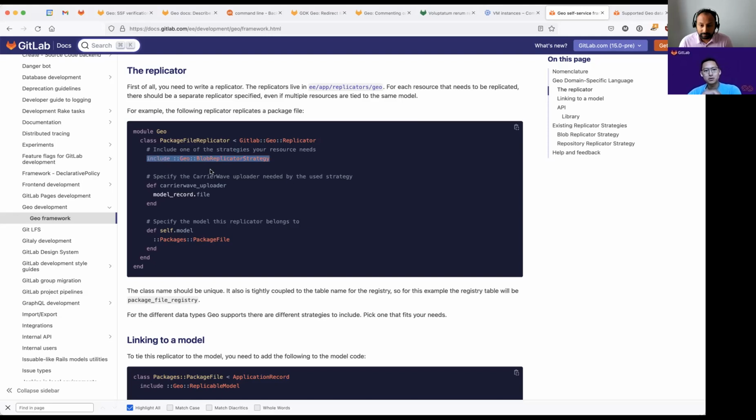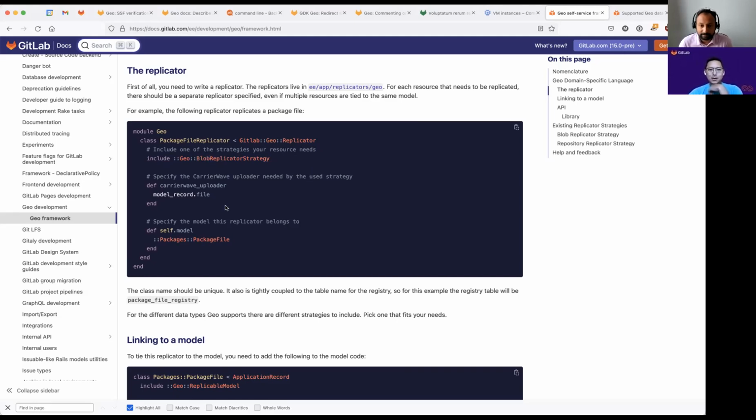So most of that stuff should be handled by the superclass GitLab Geo Replicator and the strategy that you include. So in this case, blob replicator instead of repository replicator.